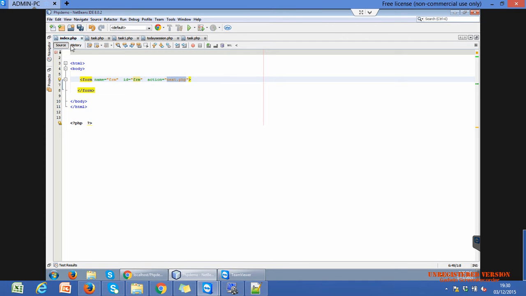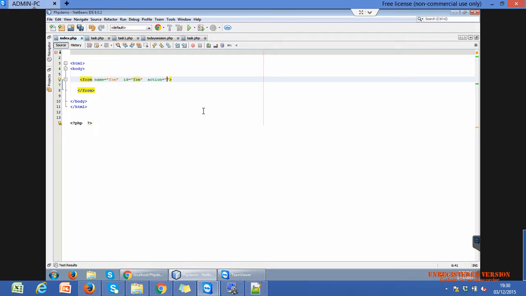Within this folder we have all the files. Okay, na sir? If you set this blank, no error will come.